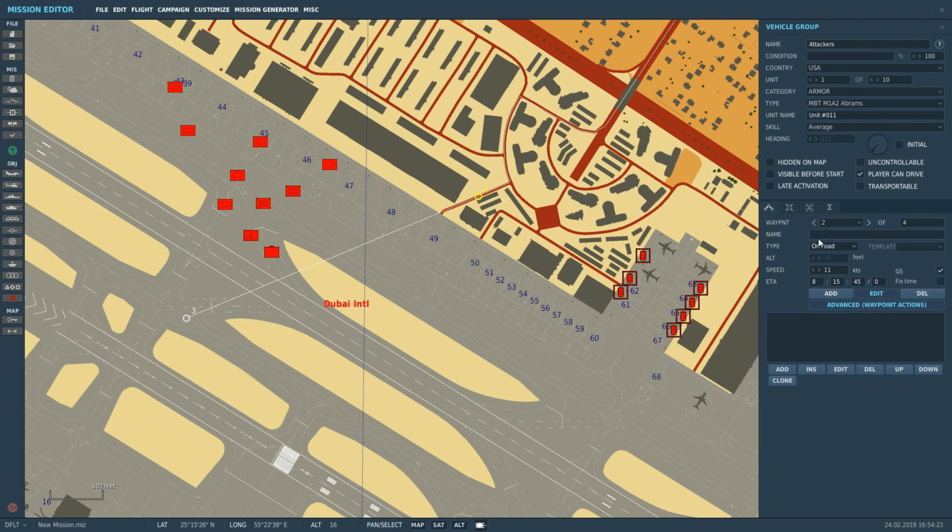Out of interest, I can name my waypoints here if I wanted to. I don't know why I'd ever want to do that, but I could. And I've also got a template that I can make here, but it's something I've never used and wouldn't be interested in, but it's there. So that's our waypoints done and checked.